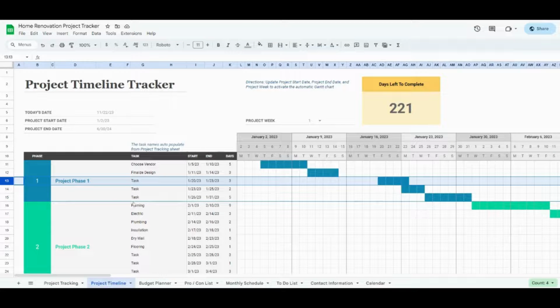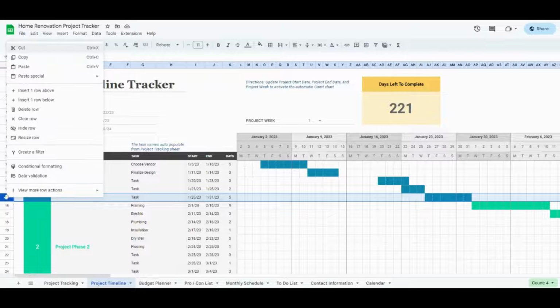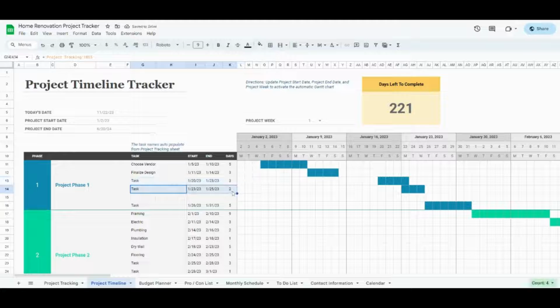You're also going to do the same thing in the timeline. So you're going to go to the last task of this project phase, right click, and click insert one row above. Then you're going to select column G all the way over through K, click the little cross once you hover over that circle, and paste it down. That's going to automatically update the Gantt as well for you. So it's really important to follow that, because then everything is going to stay intact across your project tracking.